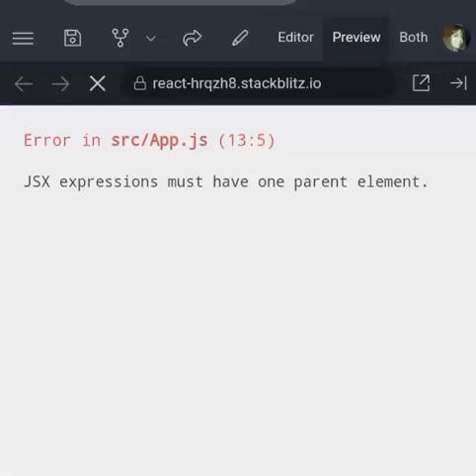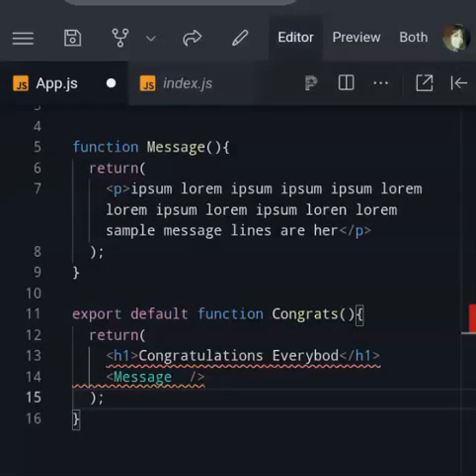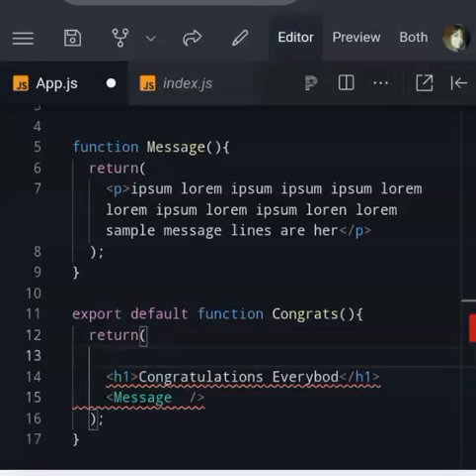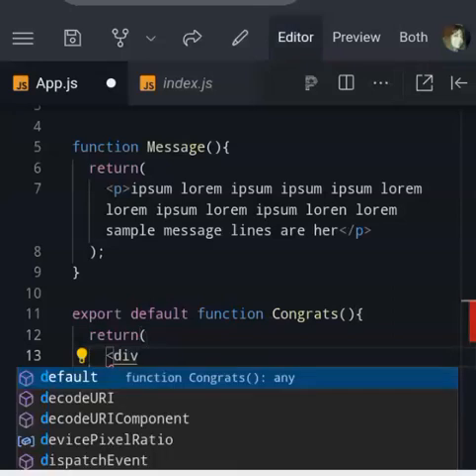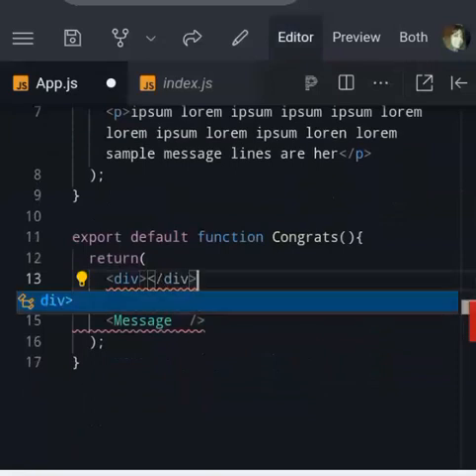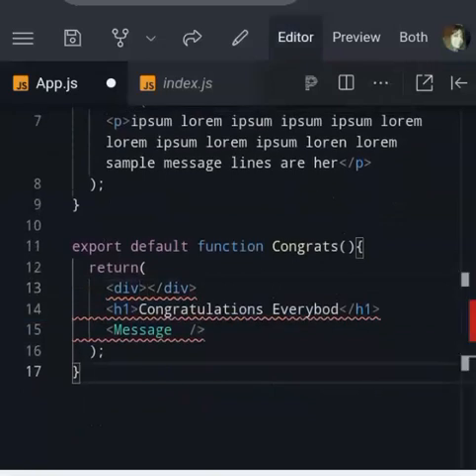I made a mistake. It's showing an error because I forgot to section it off and I forgot to write the container div, because you have to separate when you're showing the parent and the child, and you need to first create a container. So it can be a section, it can be a div or whatever. So in this case, I'm going to show a container that is a div, open and closed div, and inside that I need to nest the child. Yeah, so let's get started. Let's do the correction here.